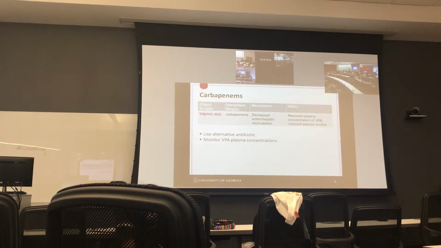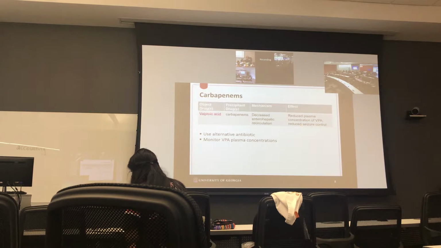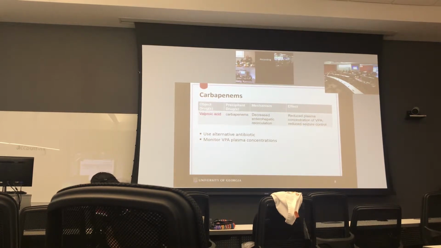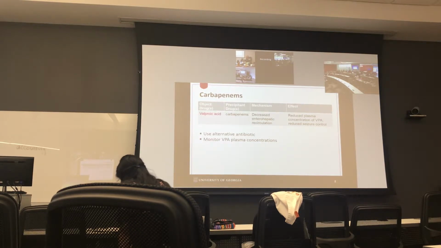So we know that an adverse effect of carbapenems is that they also lower the seizure threshold. So if we're using drugs that lower the seizure threshold and then they're interacting with a medication that treats seizure, prevents seizures, then we have two different things there that could result in poor seizure control. So using an alternative antibiotic could be effective. We oftentimes go to carbapenems because they're very broad spectrum, and we need something that broad to treat a resistant bacteria, for example. So we may not be able to use an alternative antibiotic, and in that case, we can monitor valproic acid plasma concentrations, and monitoring levels can be helpful in ensuring that we have adequate therapy. So this is everything for the beta-lactams.